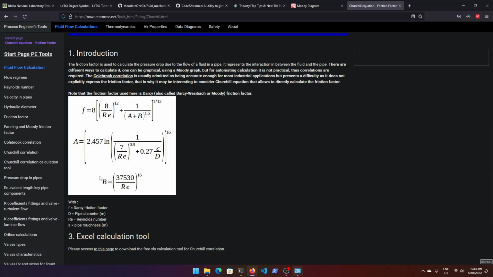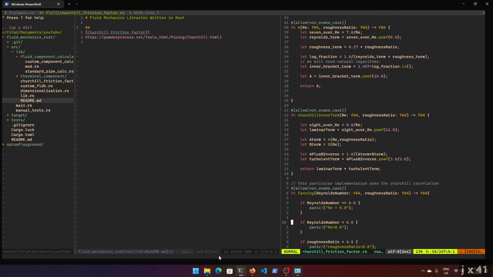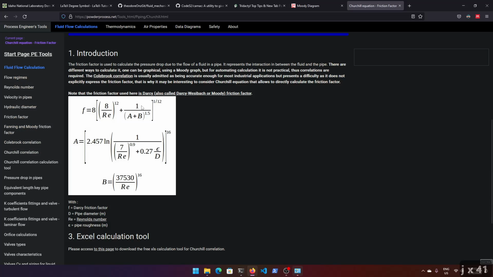So I have my A and my B. And on the left-hand side here, this is more or less the laminar term. And on the right-hand side is the turbulent term. It's responsible for the turbulent part of the equation. So I call this the turbulent term: 1 over A plus B to the power 1.5.